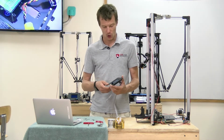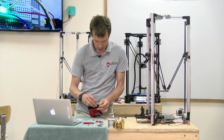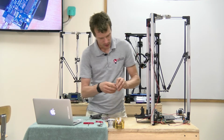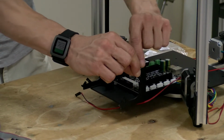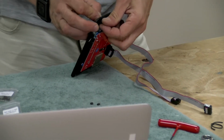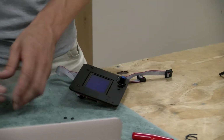All right, now that we've completed the control panel, it's time to mount it onto the tray. For that, you're going to need the M3x14 faceplate screws and some of the M3 nuts. I find it easiest to start all of the screws on the faceplate like so. What happens is that they lock into this little groove on the tray, and that holds the faceplate locked down and forces it onto these little tabs that go into the square holes. It's a bit tough to line up individually, so if we do it like this and keep them loose, we can slide it on and then tighten it up when everything's in place.